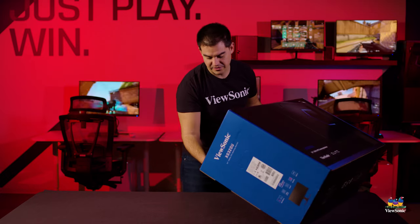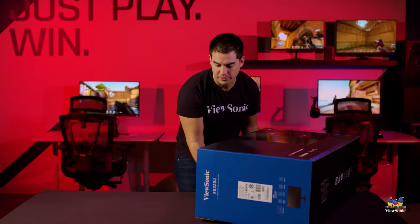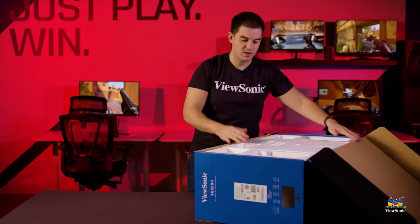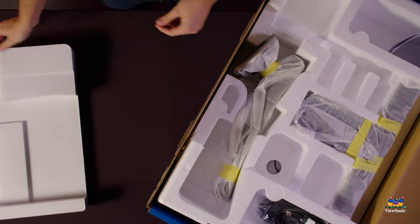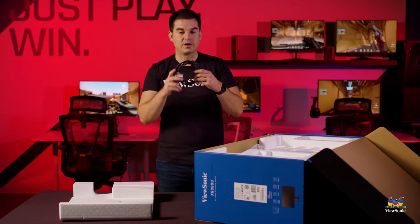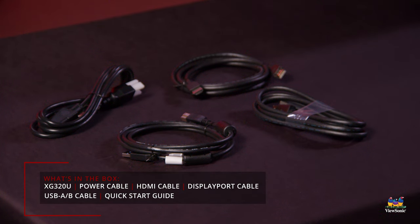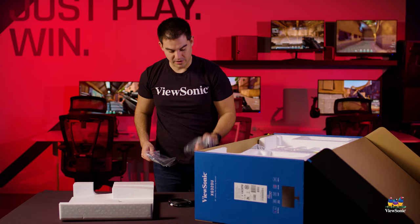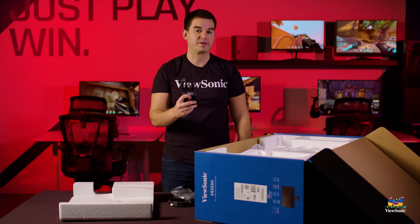On our big monitors like this, we try to make getting the box open as easy as possible, and it does open up pretty nicely. Getting our monitor box open, we're going to get some accessories first. We get a USB upstream cable — quite useful if you want to connect your peripherals to the monitor and have them kick on and off with the monitor going awake and asleep. Next we have our power cable, as well as an HDMI and a DisplayPort cable.